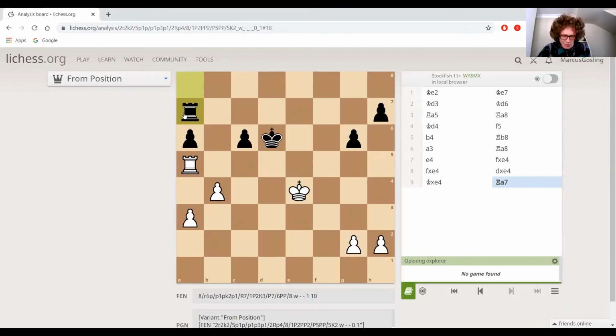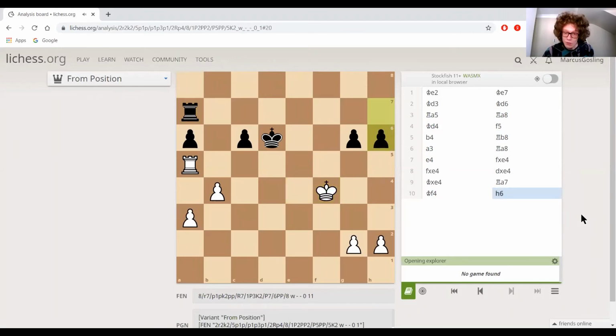Rook a7 is, again, very supine, very passive. I don't like this move. King f4, heading across to the king's side. Now we're looking to target this other weakness, potentially. Black doesn't want this. Apologies if I'm rattling through slightly. I just want to get to the point which I feel is really relevant to this.